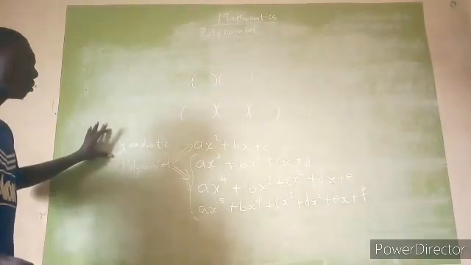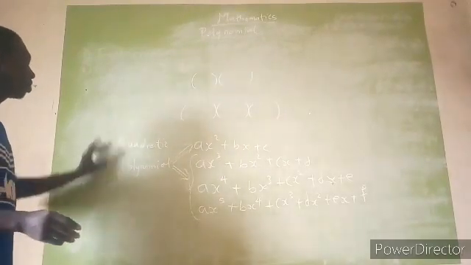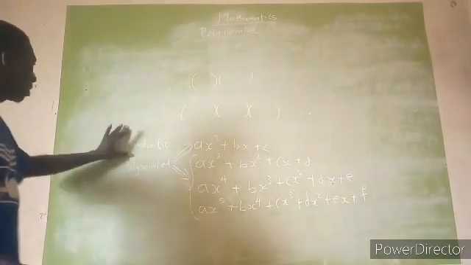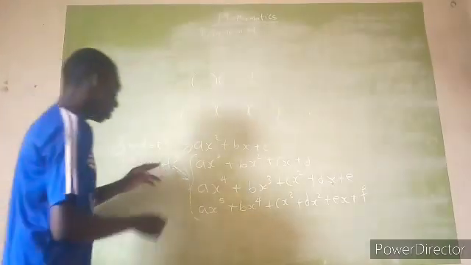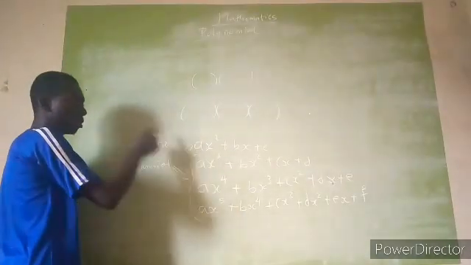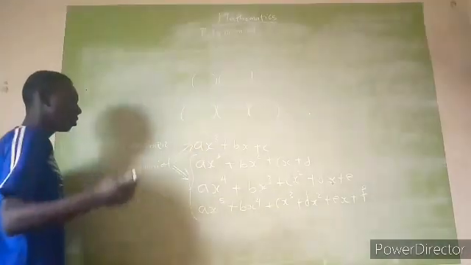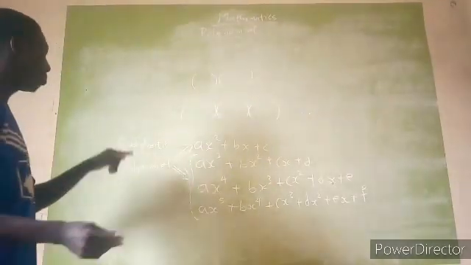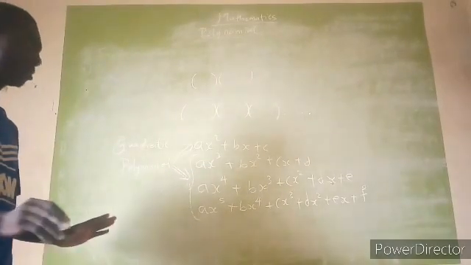All quadratic expressions are polynomials. But not all polynomials are quadratic expressions. As this is a quadratic expression, it is also a polynomial. But only if we have this type of polynomial, then it is a quadratic expression. Once we have all this type of polynomial, it is not a quadratic expression. So I can as well say that all quadratic expressions are polynomials, but not all polynomials are quadratic expressions. I think that part is clear.